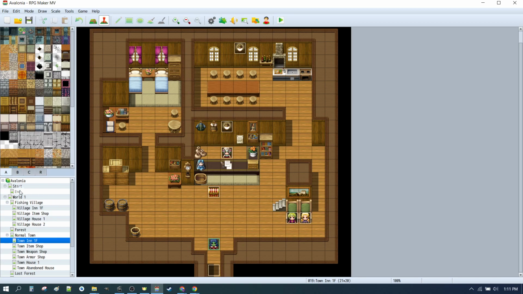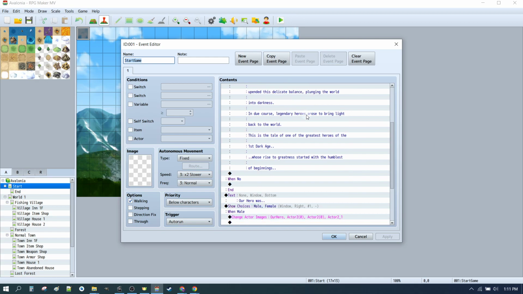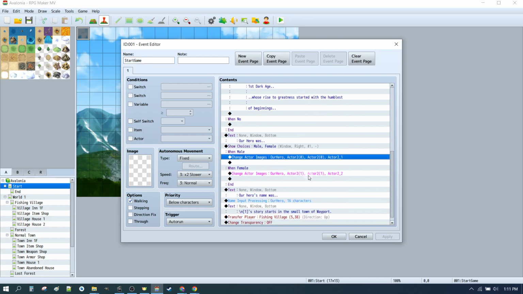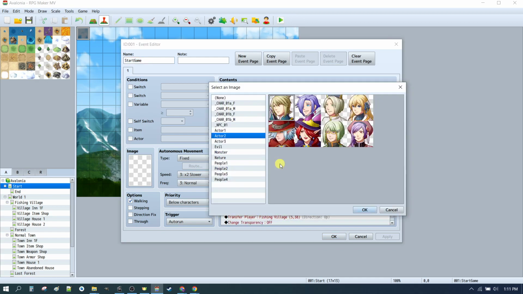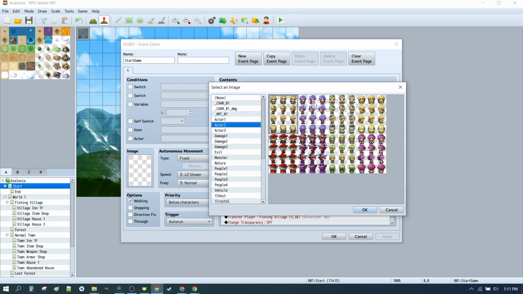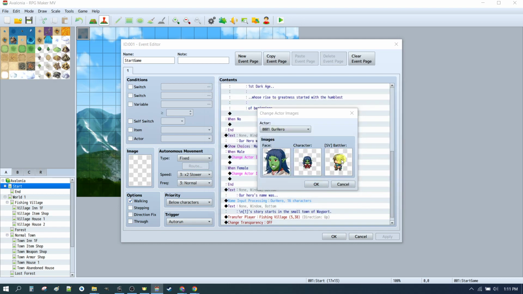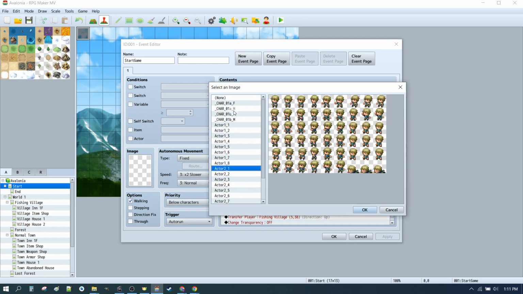If you recall, at the beginning of the game, we actually ask who would you like to be, male or female, and we set that image. So I'm going to change these to my new male character 1. There's my default to 1B.